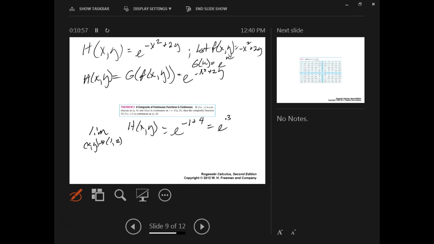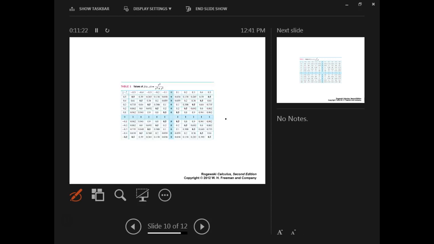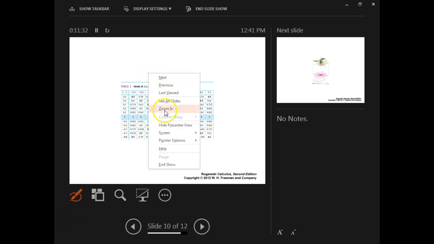Now, in the next example, we prove the limit does not exist by showing that f of xy approaches different limits when 0, 0 is approached along different lines through the origin. We use 3 different methods on the problem to demonstrate a variety of approaches one can take. And this is what the next example is. Unfortunately, I've already shown you the answer here. Let me go on and blow it up.